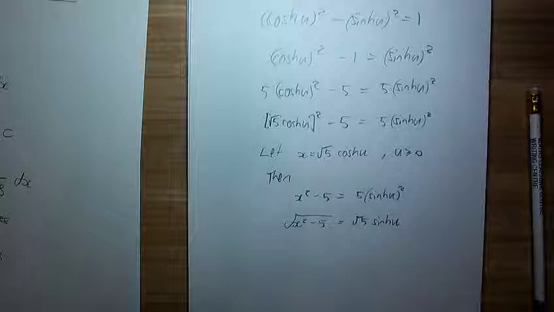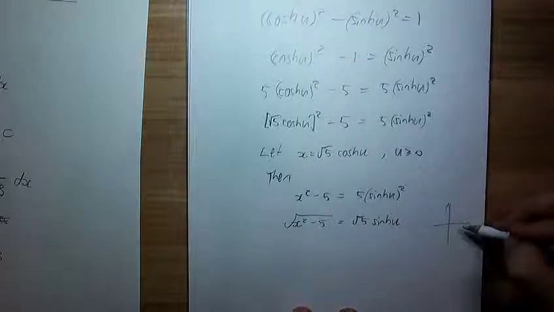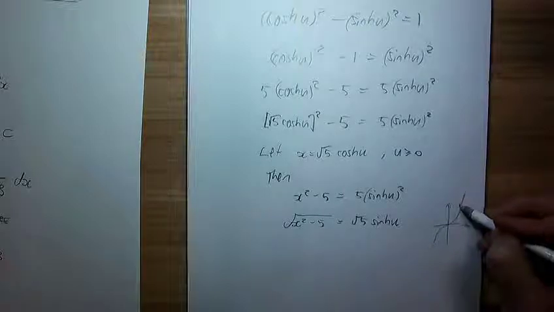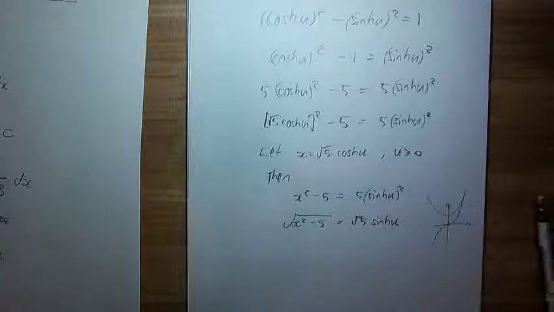Because the graph of sinh looks like this. Like that. Conveniently, the graph of cosh looks like this. And cosh isn't invertible. I'm going to need to choose half of cosh if I want to be able to undo this cosh over here, which is nice because u greater than 0 does the trick. I have to say I'm most impressed with myself for doing this whole basing it on the answer that you're supposed to get, because I've never done that before today and it's working out so well.